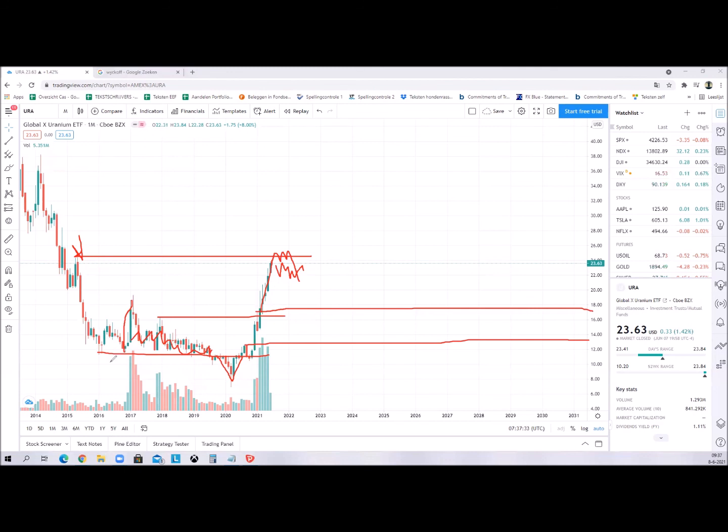And again, if you maybe have some tips about how I can invest in uranium in the Netherlands, please let me know. I think it's going to be buying a stock of a company that is involved in uranium, but I'm not really sure yet because of the costs involved.